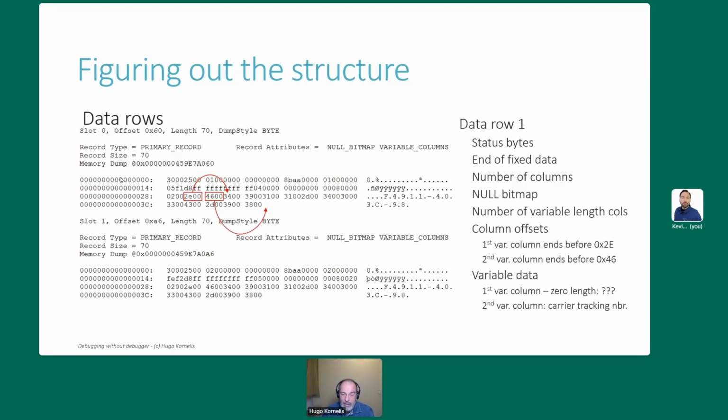And if you look at the data, and here the ASCII translation on the right side helps, you see that this is the carrier tracking number that we did expect to find in the work table. And if you looked at the data types, you will recall that it was defined as an nvarchar, not as nchar. So it is indeed variable length data, even though it's actually the same length on all rows in the entire table. The declaration is nvarchar, so it is stored as varying length. So we found the carrier tracking number and one mystery column that is varying length.